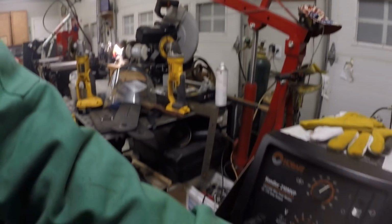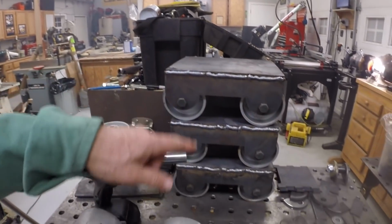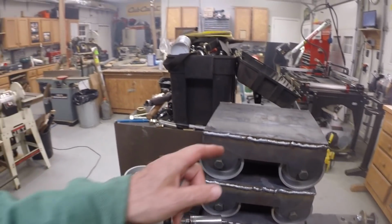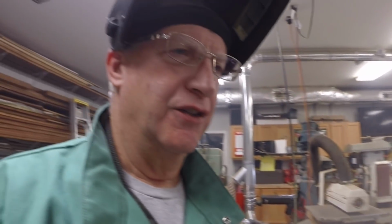All right, so I think I figured out the duty cycle on my welder. I've already exceeded its duty cycle welding up these 3 bogey carriers. So I think this new 240 volt welder is doing a lot better than the 120 volt welder I had been using. Okay, I'm gonna let the welder cool off.